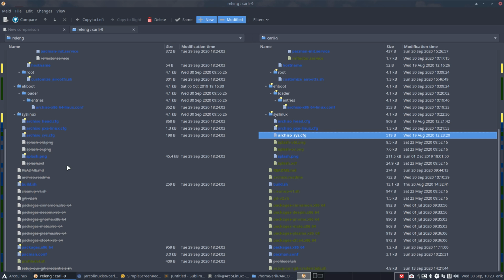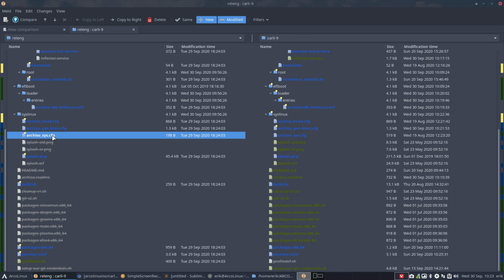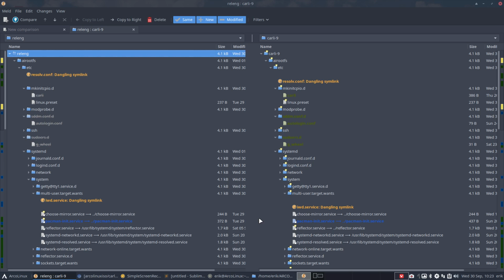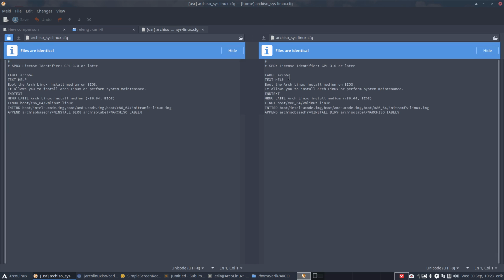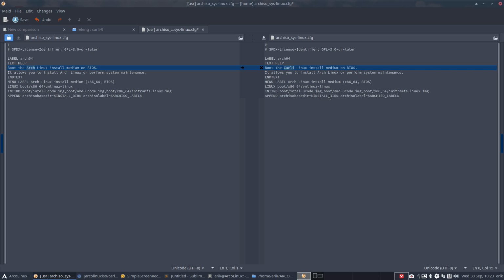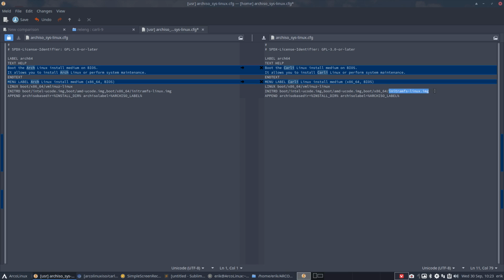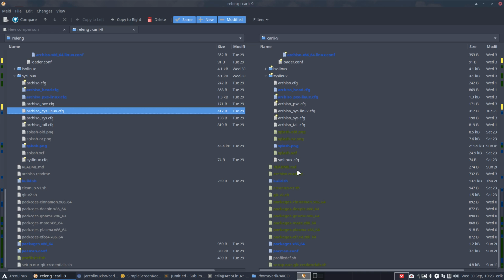And this one, I suppose. Wait a moment. I guess we need to have a look at the same syslinux. So all the sys stuff. It says here label arch64 boot. Here we go: Carli Linux. It allows you to install Carli. Fine, the menu label is Carli. Install, and the rest is okay, right? vmlinuz, and then here initramfs. It's just a name that we should have thought about.